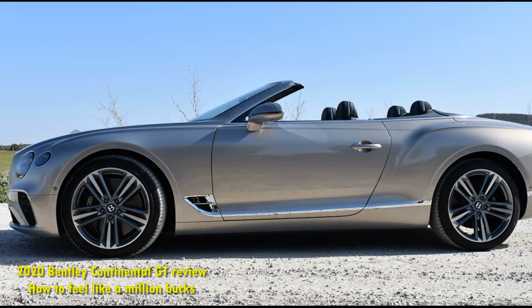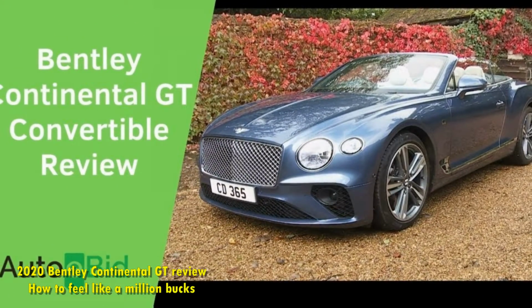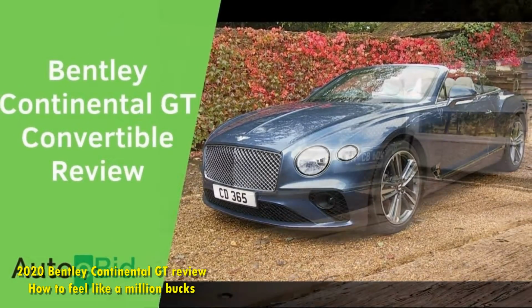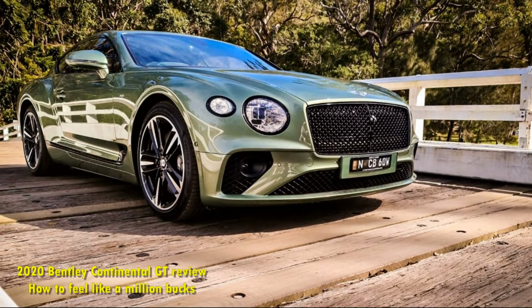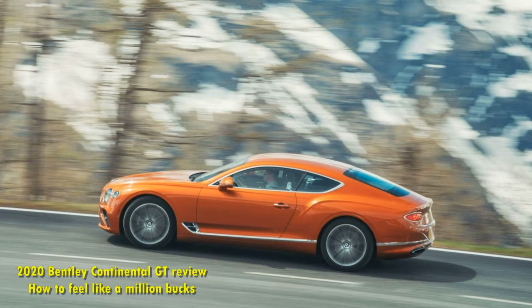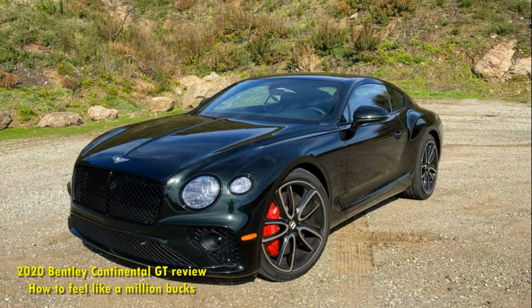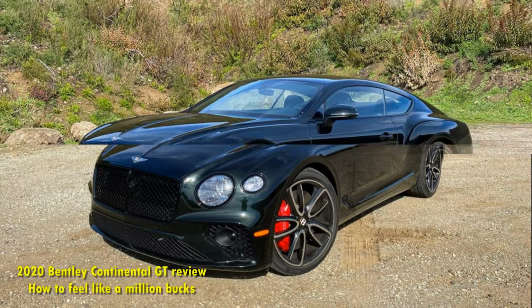Fast forward a couple of months, and I'm again behind the wheel of a Continental GT, this time on an unusually cold night in Los Angeles, slumming it in stop-and-go traffic on the 110 freeway in a rainstorm. This isn't the sort of carefree, beautiful motoring that best shows off the Conti's attributes. Yet, at the same time, it totally does. Sitting in a Continental GT in traffic is like being wrapped in your own personal fortress of solitude, and a lavishly appointed one, at that.